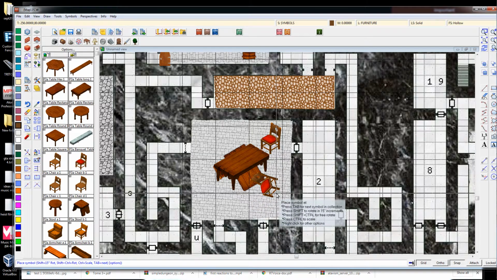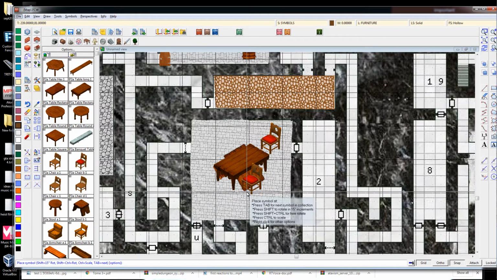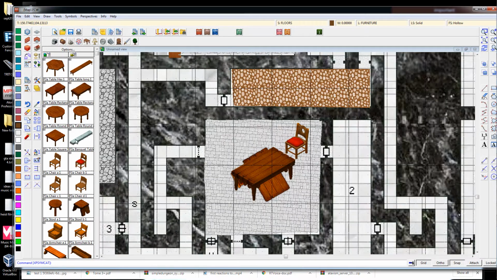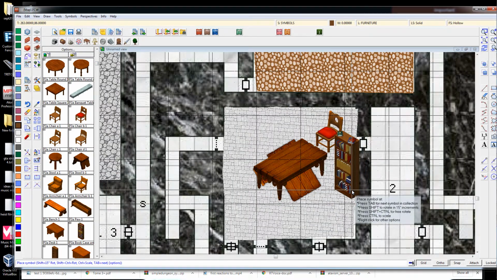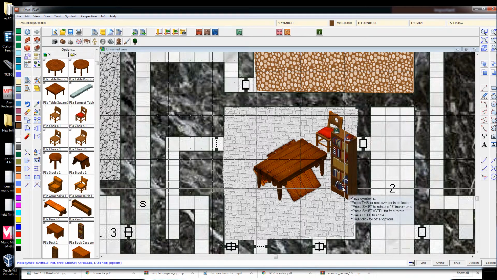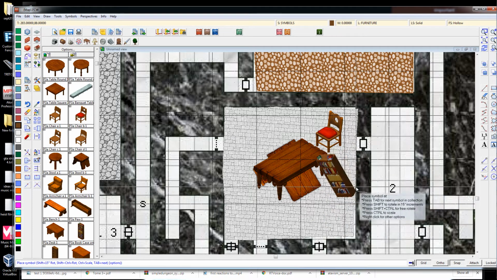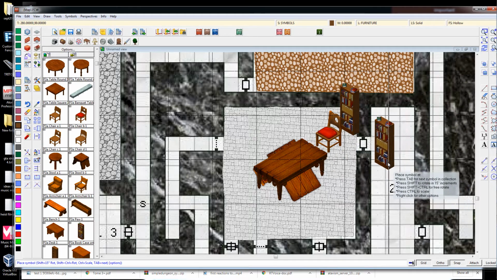Rotate. Okay, it's not a proper 3D rotate unless there's another key you can press. I don't think you can. No. So with the perspective, you're limited to one perspective, I think. So you can't rotate it around that way. It should just be a question of reflection, but whatever. Control, so down there.